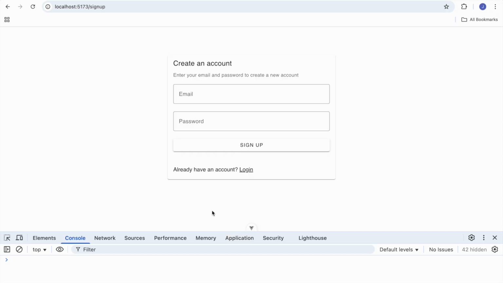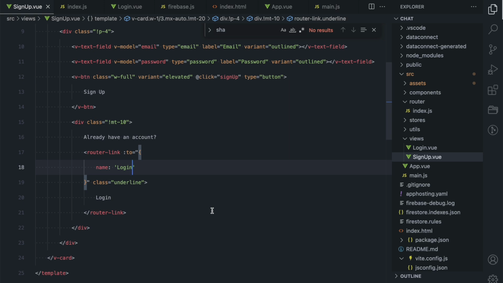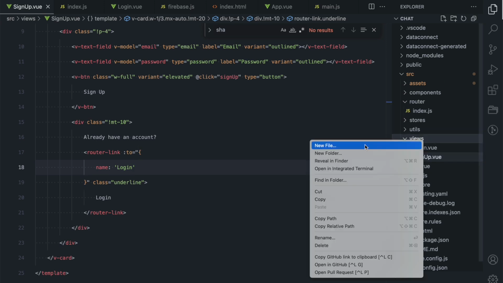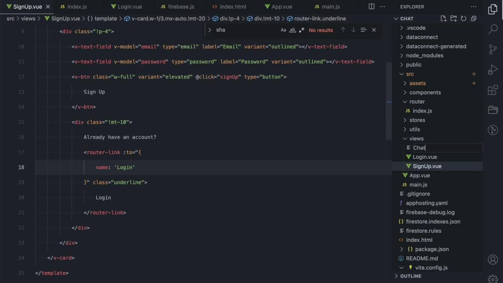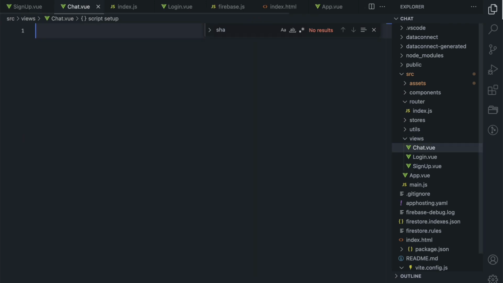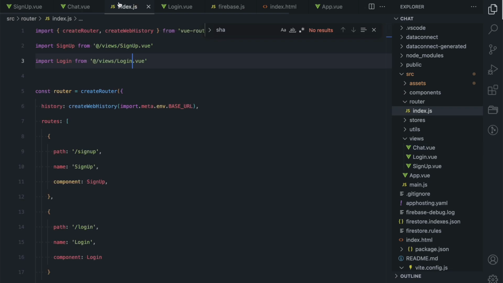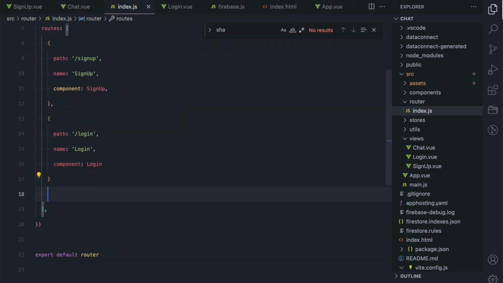And then I want that if a user is already logged in, it should directly lead me to the chat page. So let's create a chat page first. I'm creating a new view called chat.view, and then in my router I'm going to set up a route.